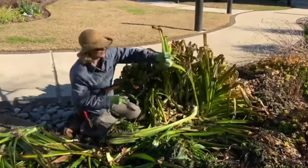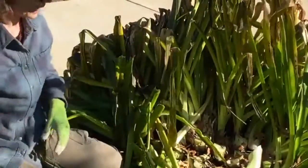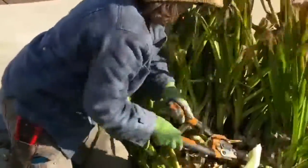But you can see the size of those stems. These are great to throw in the compost pile because they're so wet. They really will break down great in your compost.